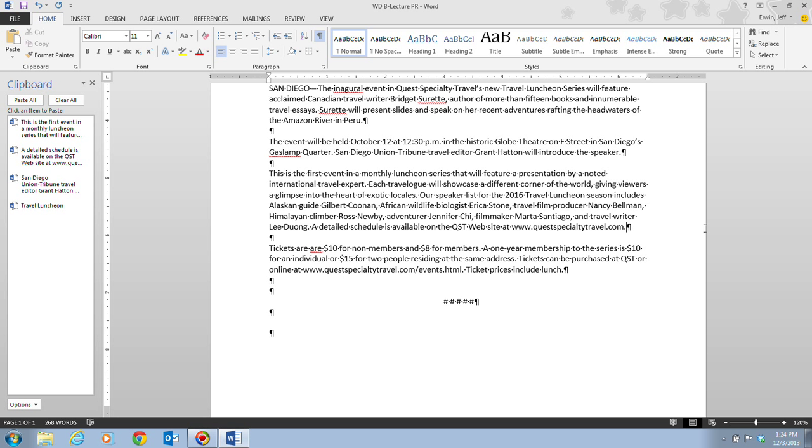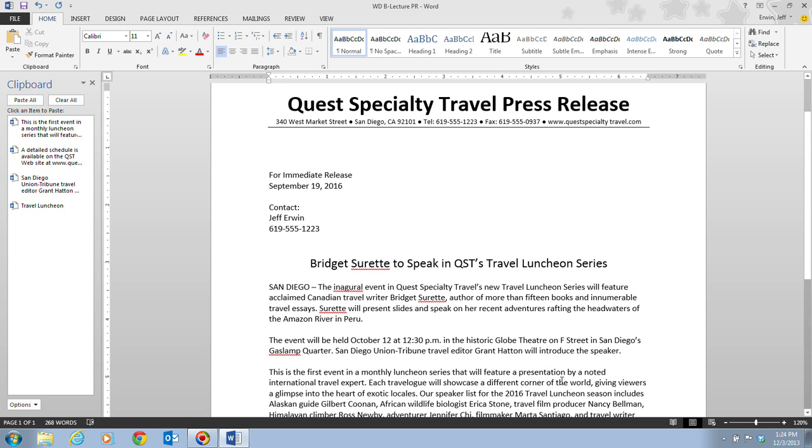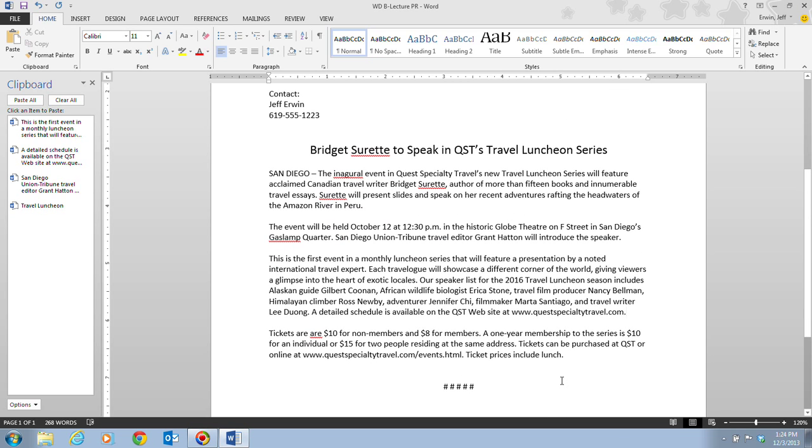Next, on step 9, it tells us that we want to click the Show Hide button on the paragraph group. Now, of course, go ahead and compare your document to this document here. We've done most of our work in the body of the document here. And of course, many Word users prefer to work with formatting marks on all the time. Now, that's where you may want to experiment to see which method you do prefer.